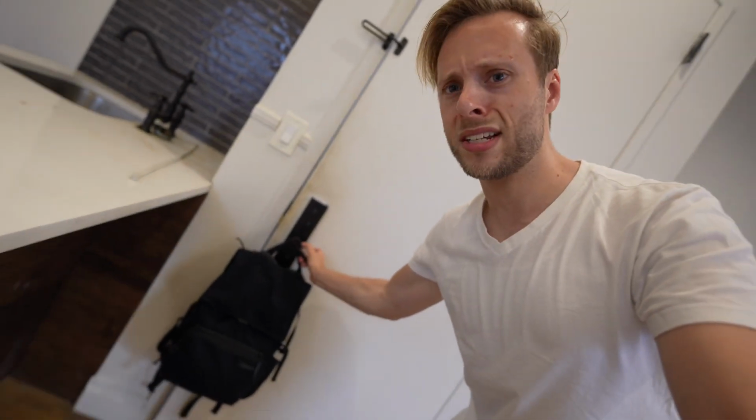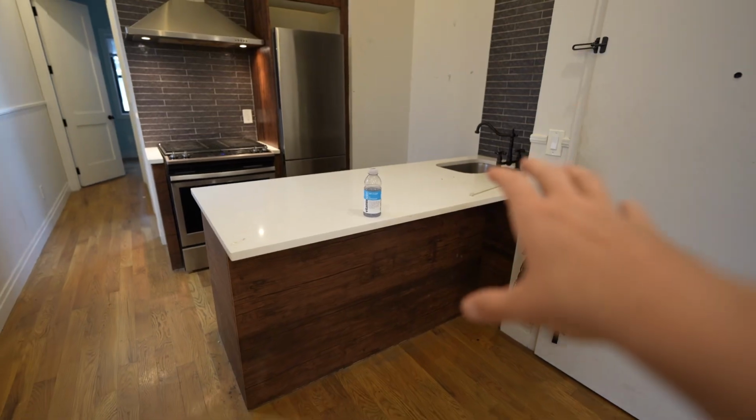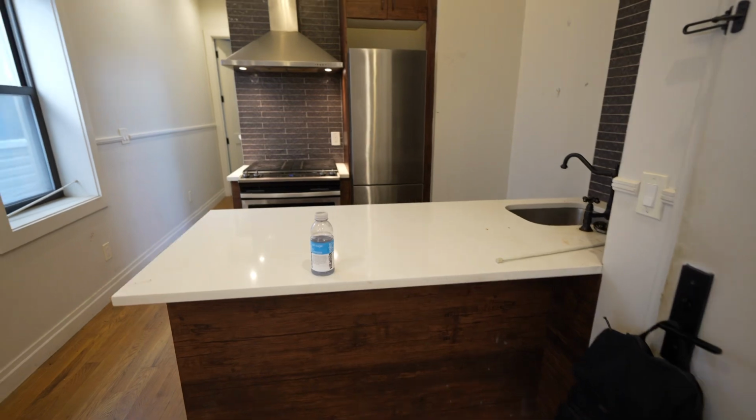The only issue I see is with the front door that does open right there, so anything you get's gonna have to be able to tuck away completely. But that would give you a nice little spot to sit and eat, plus anything you make, you can just spread it out here.